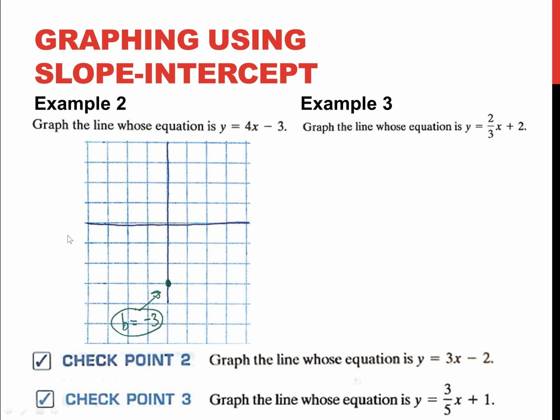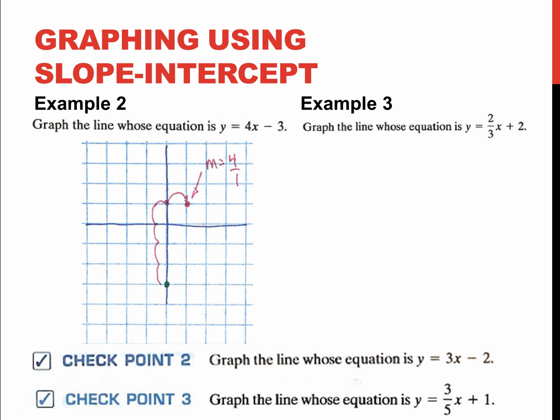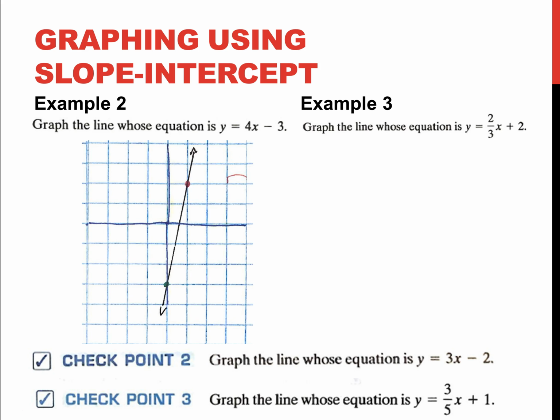So the next thing I'm going to do is use my slope. And so my slope in this case is +4. I'm going to make it a fraction, so 4 over 1. So from the first dot, which is my y-intercept, I count 1, 2, 3, 4 up, and then 1 over. Again, rise over run. Excellent. This gives me what I need to graph the line. I just connect those 2 dots. Sorry about my happy little pen mark.